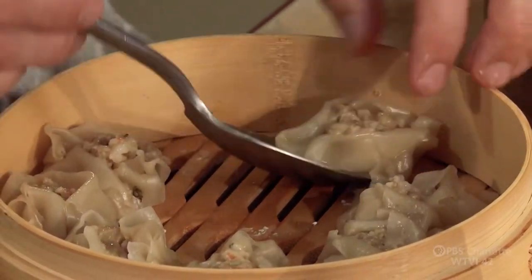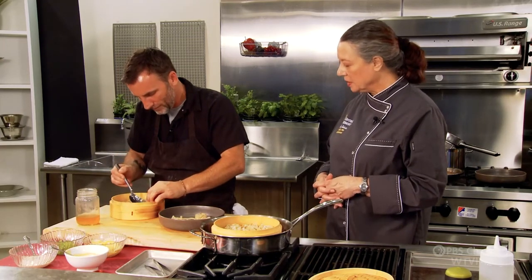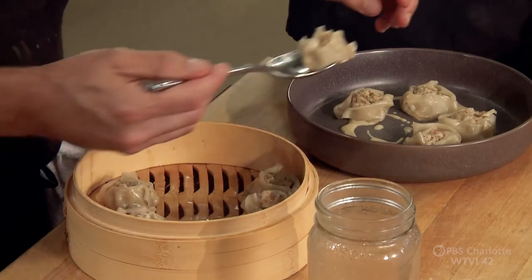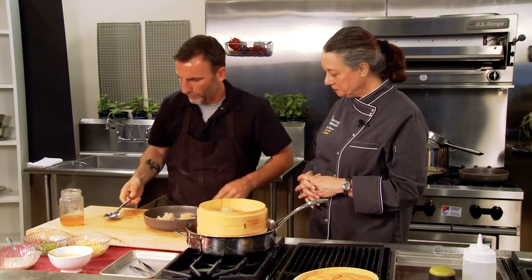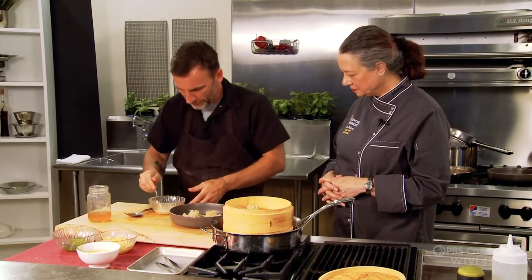Now, would you serve this as an entree, an appetizer, or a teaser? I would serve it as an appetizer. Definitely. And just load your plate up if you wanted to have an entree. Or really, part of an entree would work really, really well. Okay, great. So we have the corn, we have the dumpling.